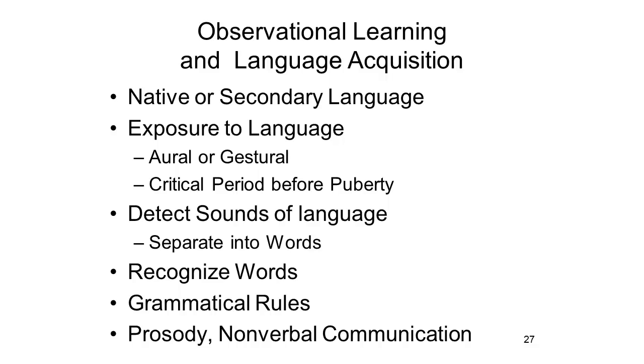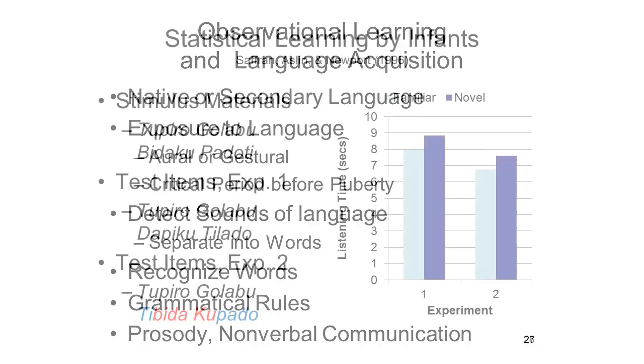This doesn't happen by virtue of formal training, and it certainly isn't mediated by anything like reward and punishment. You learn the formal rules of grammar when you get to elementary school, but the fact of the matter is most of that knowledge you've acquired implicitly or tacitly, unconsciously if you will, by the time you're 5 or 6 years old. People learn their native language and other languages they've been exposed to by virtue of observation, by virtue of being exposed to people who are speaking and listening and doing, not by virtue of reward and punishment.